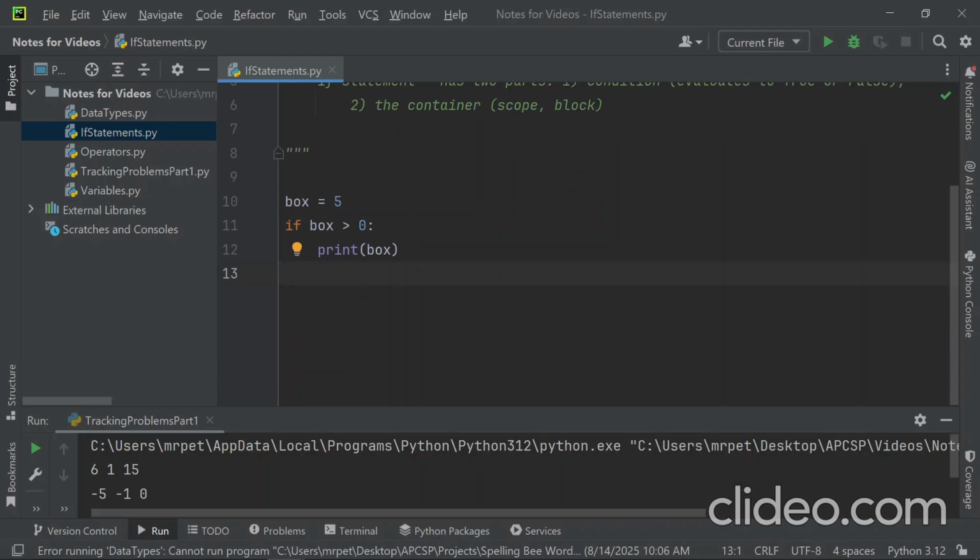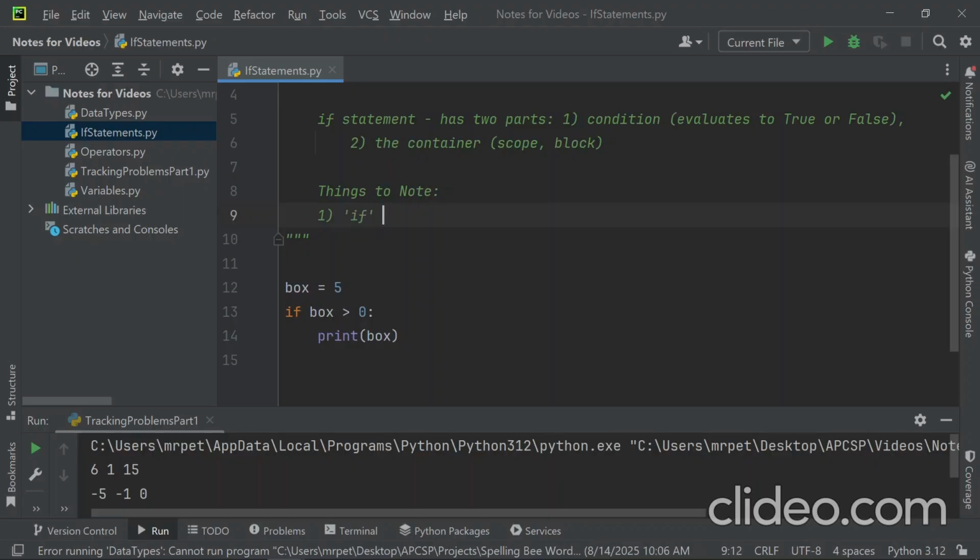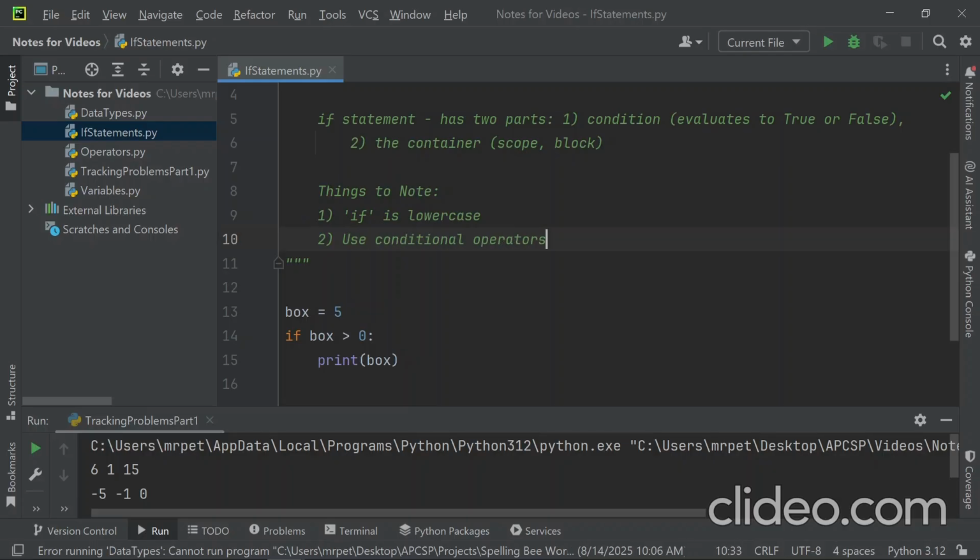A few things to notice here. Our if keyword is lowercase. It's also orange. I'm going to write things to note. If is lowercase. We're going to notice that we use the conditional operators here.